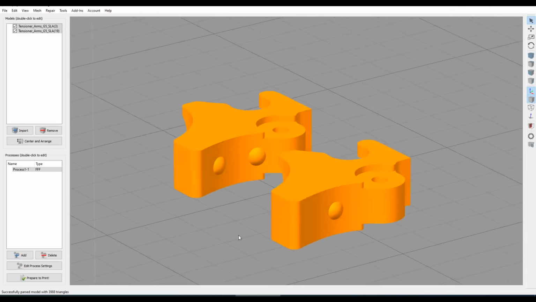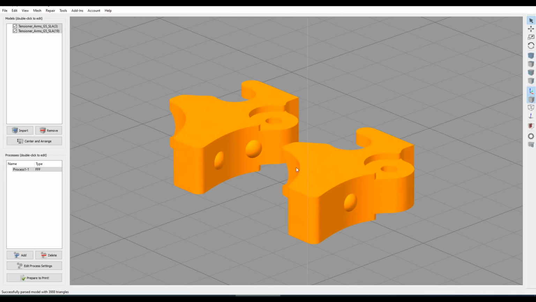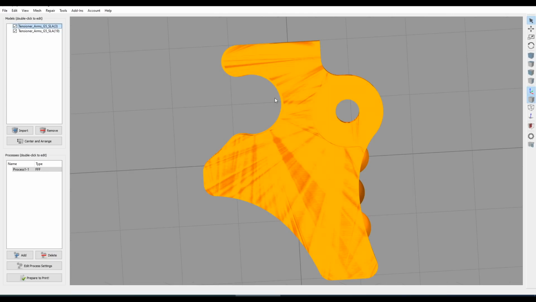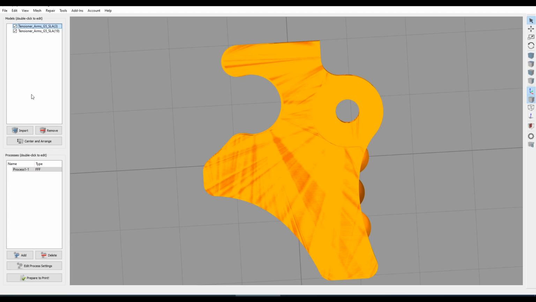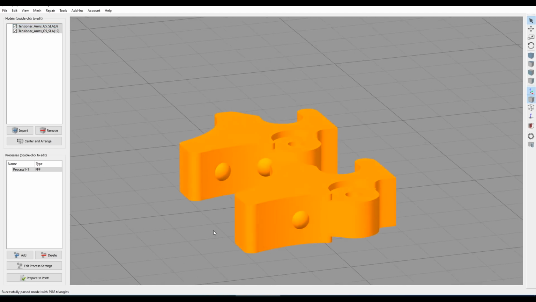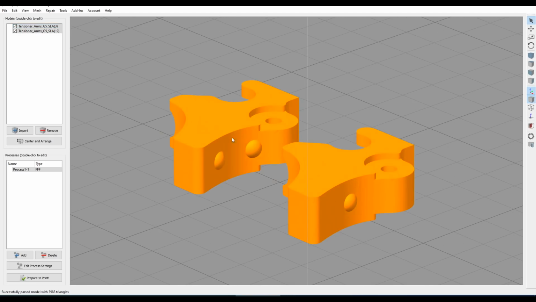The next part to install are the arms, and you'll notice there's two, one with one dot and one with two dots. If I align them directly on top of each other, watch the inner section. As I turn one on and off, you can see that there's a slight tolerance difference that relates to how tightly they grip the filament, the version with the two dots being the tighter one for use with flexible filament.